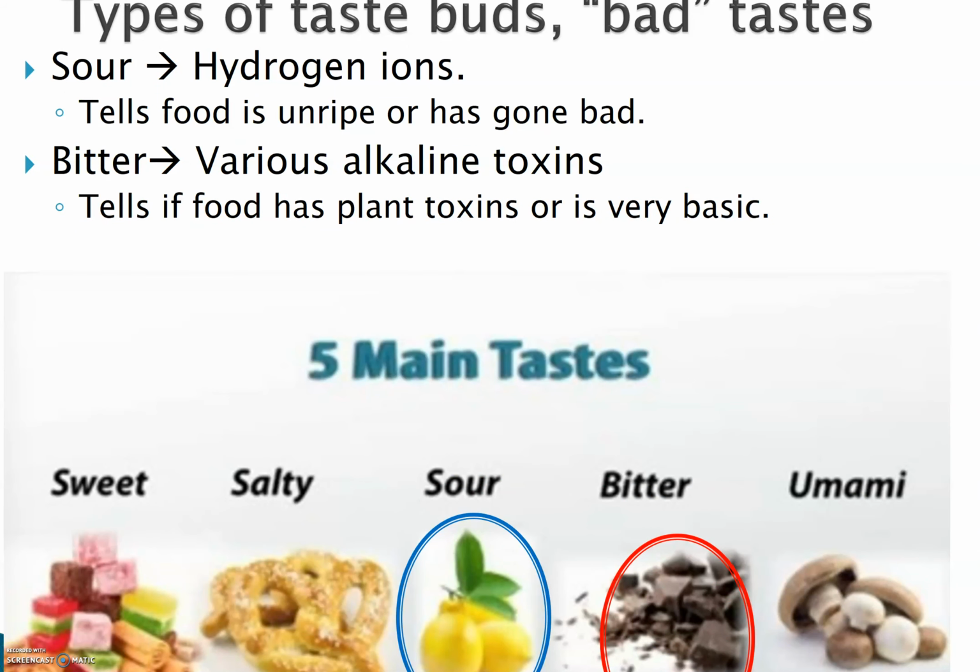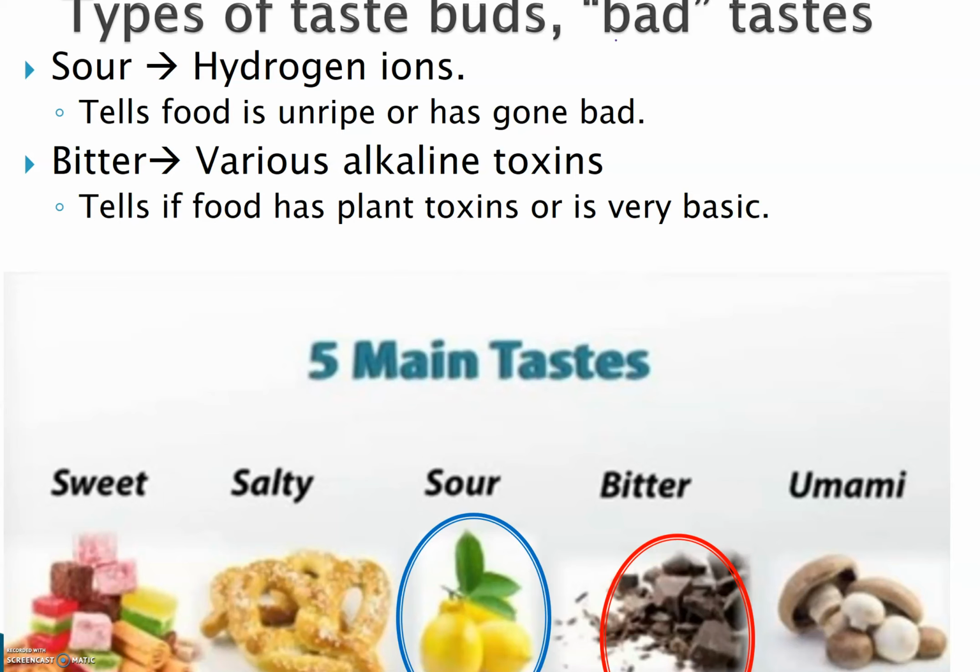There's 2 bad tastes, and notice I put bad in parentheses. Our bodies evolved, yes, I just used the E word, to say these are going to be bad things in food, so we shouldn't eat the food. Bitter is telling you about alkaline toxins. So if you ate soap, it would be bitter because soap is basic. Now, a lot of plant poisons are bitter. It's telling the herbivore, don't eat me, so they'll spit it out.